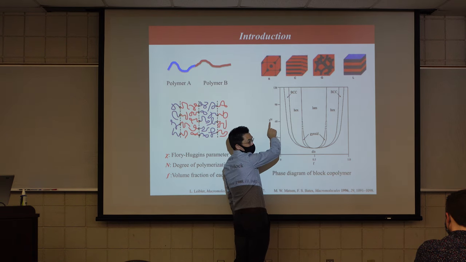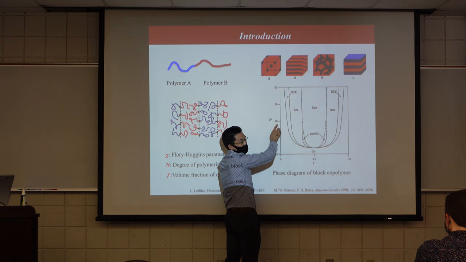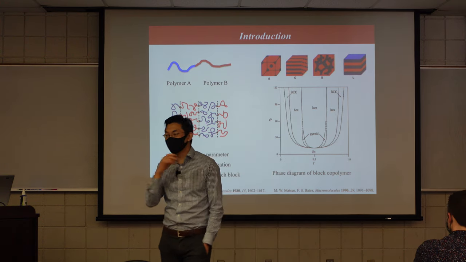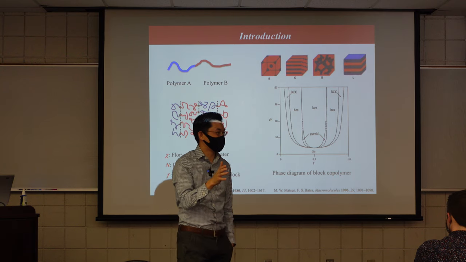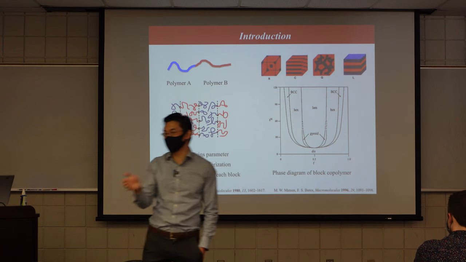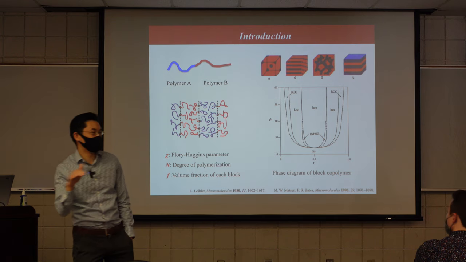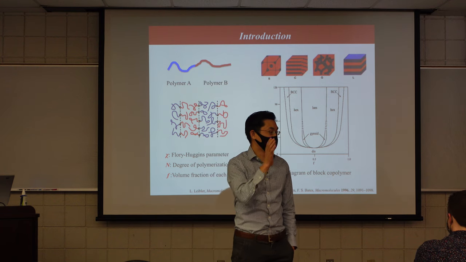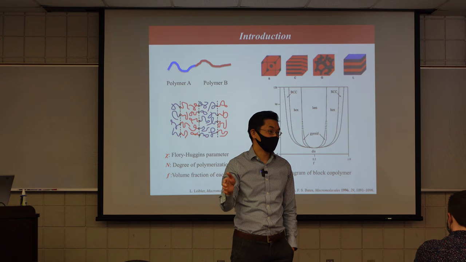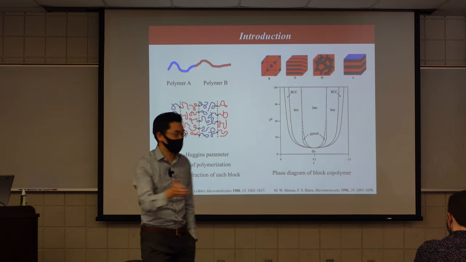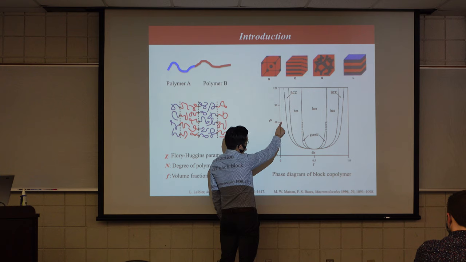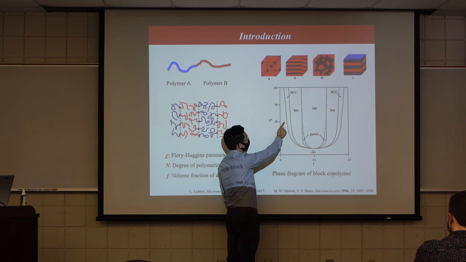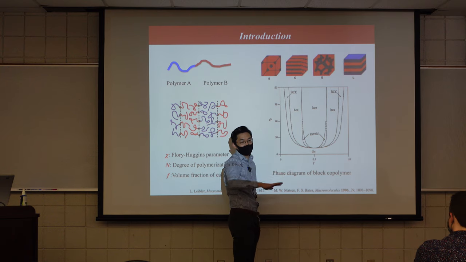So that means when you pick a material, that N is defined, that molecular weight is defined. The assumption is, think about a 100 kilodalton block polymer. I didn't tell you, let's still use PS-polyisoprene as an example. I didn't tell you how much isoprene and how much polystyrene, but let's fix the combined molecular weight to be 100 kilodalton. So in one case, let's say I want to maximize the polystyrene block. I can have 99% polystyrene, 1% polyisoprene. So it's 99 kilodalton, and the other part is 1 kilodalton. So we go from here, 1% is roughly here. That 1% polyisoprene will be happily dispersed in polystyrene, so you will have a disordered, basically homogeneous film.